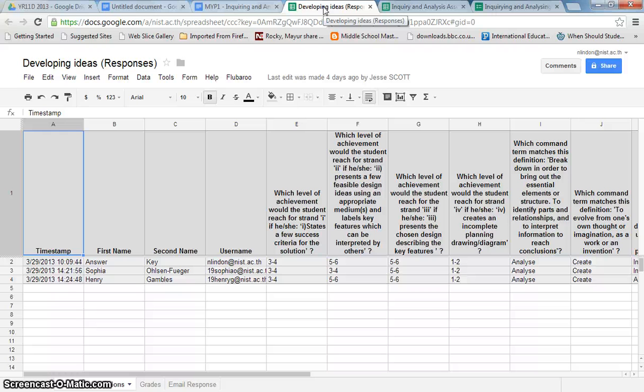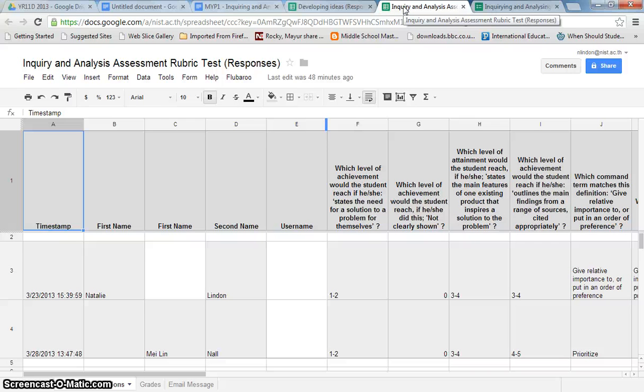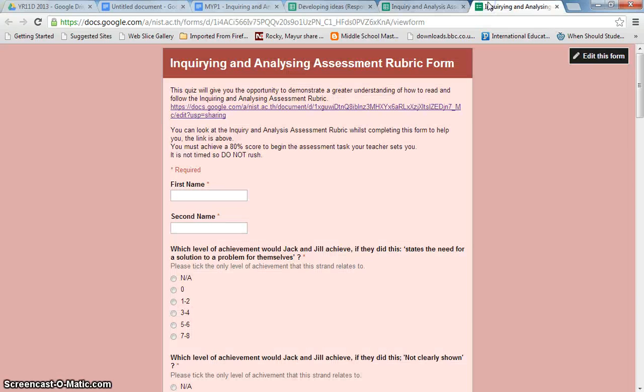So different things I've been using. Flubaroo, as you can see, to get the feedback from students. I've also, as you can see, been using Google Docs, and obviously my final project was the Google Forms, so I've been using Google Forms. Screencast to do the video for the students as well. I found using these Google apps so amazing.